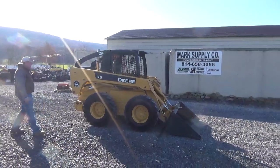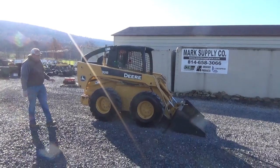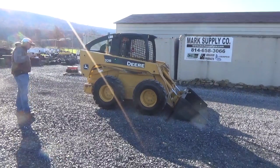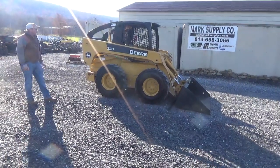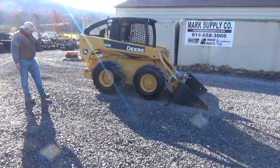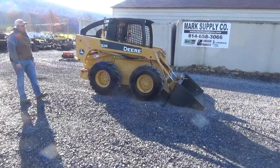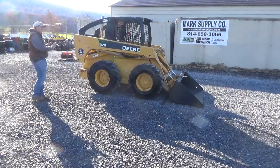Today I have for you a 2006 John Deere 328 rubber tired skid steer loader. This is a non-emission skid loader. The 328 is 82 gross horsepower. These are a nice big size machine. I just put four brand new tires on this machine. They were $310 a piece. We went through the quick patches. There's no oil leaks. They're all original paint.